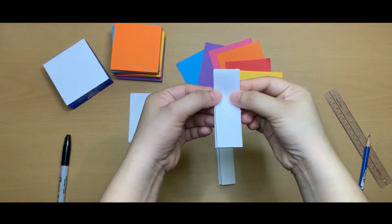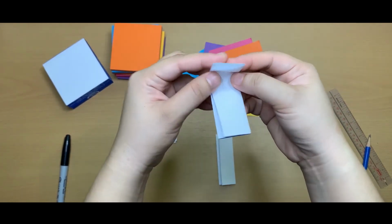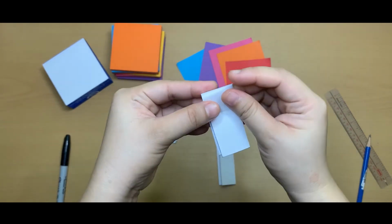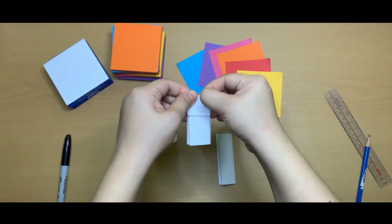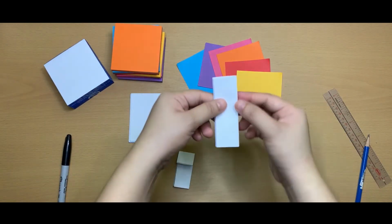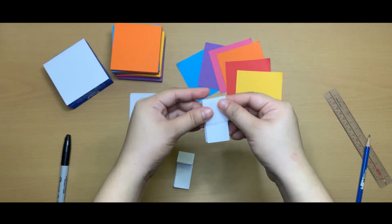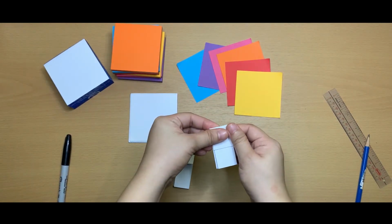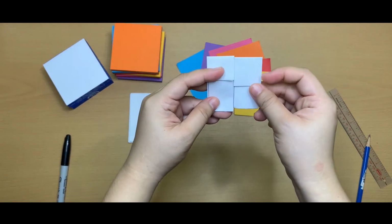We will now make the head of the puppet. Fold the top part down, like this. And you have the choice to make it bigger or smaller. This one is a little bit bigger. See? Now we have our heads.